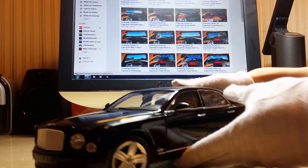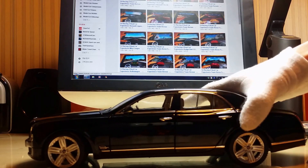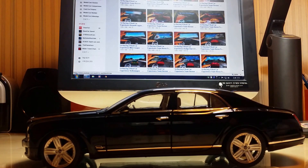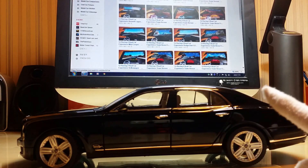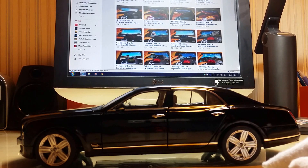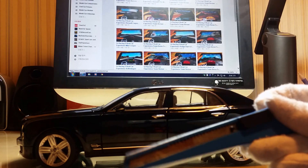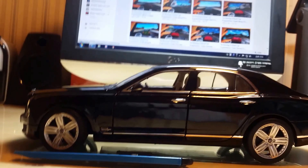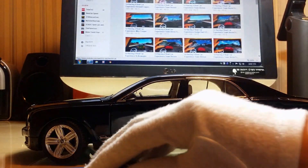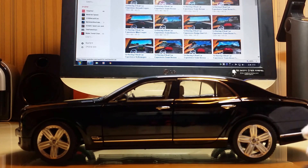Here it is, and one thing I want to really point out is that the car is really, really big. I keep all of my models on the shelf you can see right next to me, and this car won't even fit in the shelf. It's actually really, really big. For example, you know how long these knives are — if you take one and put it up to the car, you can see how long it is. It's a very, very long car, so if you are thinking of buying this car, you have to be aware that it is very large and might not fit where you keep your diecast cars.